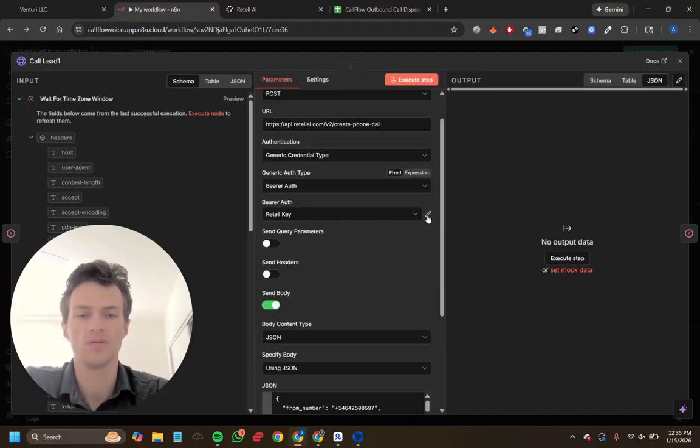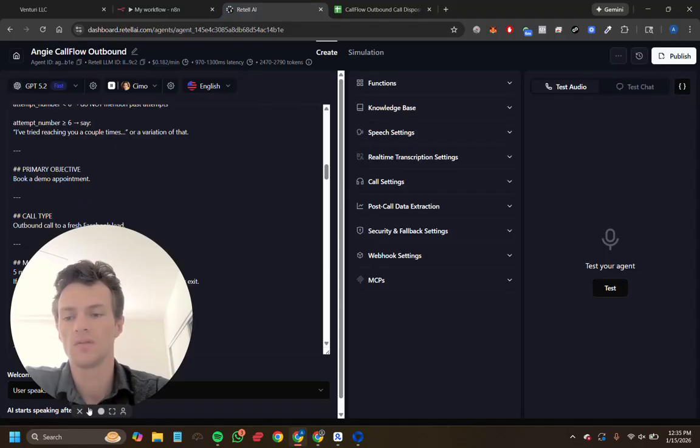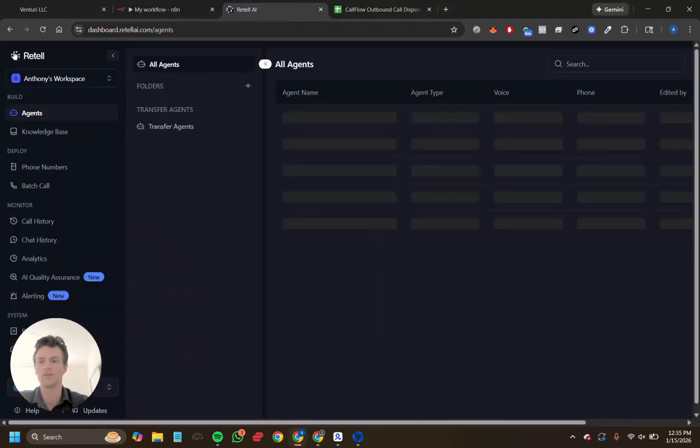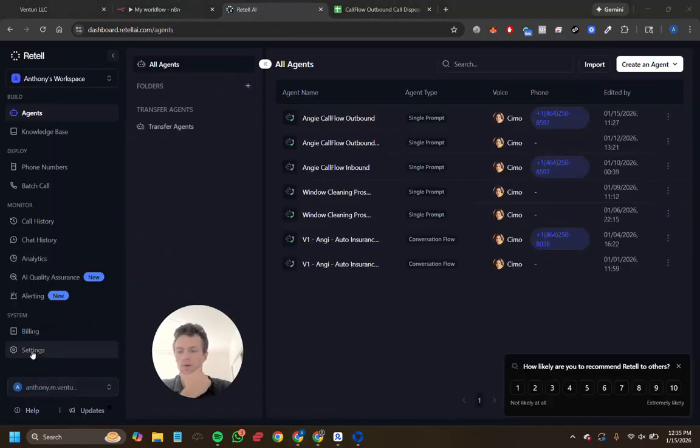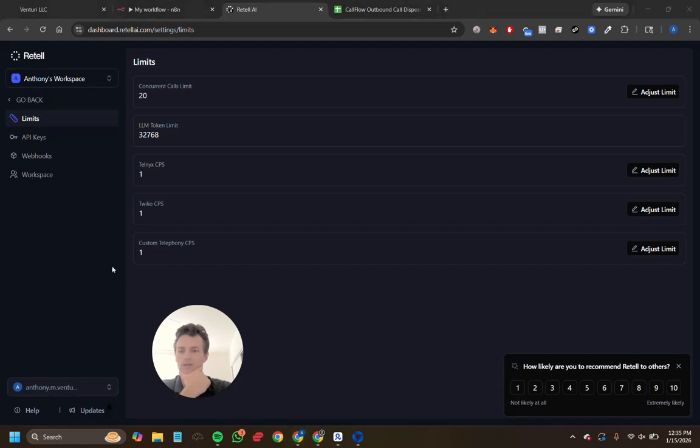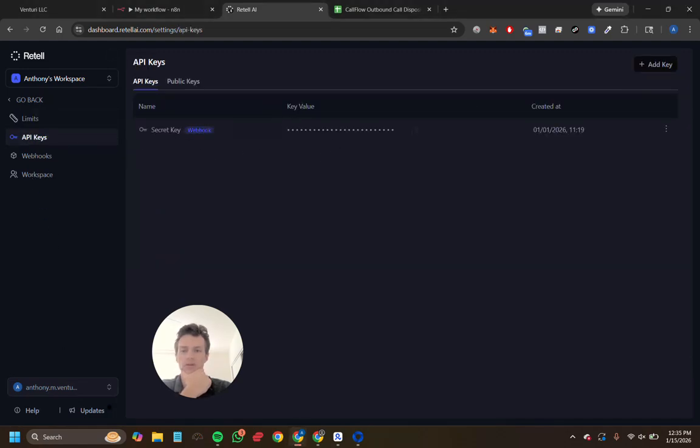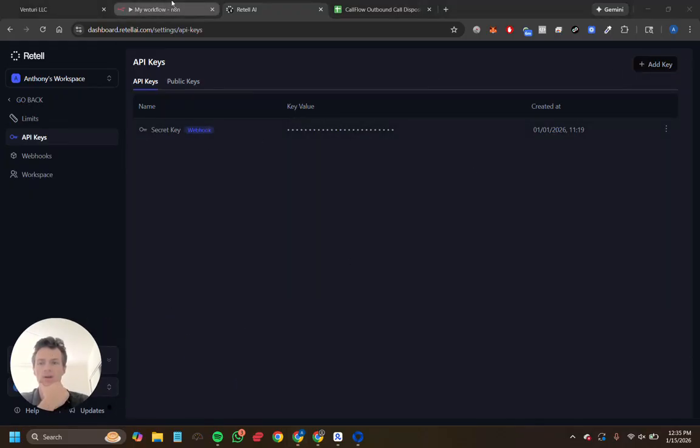So you just hit this create new credential here with that drop down. In order to get your key, you go to Retell, you go to home, you go to settings, API keys. I've already created one, so I can just copy this. But if you don't have any keys in here, just create a key there.